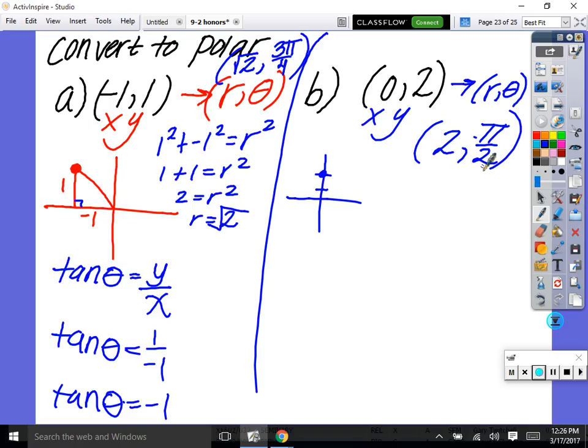Let's see. So you could graph 3 pi halves and then go negative 2 units. That's also a possibility. Yep, it just means put it in the same spot. Yep, that would work, but then it would have to be negative. Good. That would put me also in the same spot. That's good.